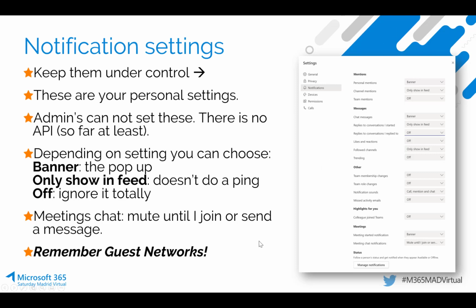If you are not visiting that tenant a lot, you may actually want that missed activity email sent to you. So you know that, okay, somebody is trying to reach me, somebody is sending me chat messages, I want that email so I can go back and check. Unless, of course, you are visiting that network very often, daily or weekly, depending on your relationship with that partner, customer, or organization. But consider that email part. I don't usually like getting emails, but for those networks which I don't visit that often, that may actually make a great deal of sense. So now we have the first part done, or at least the start of the journey, square one. We are not getting that much noise, but we can still fine tune it. So the rest of the session is more about fine tuning.